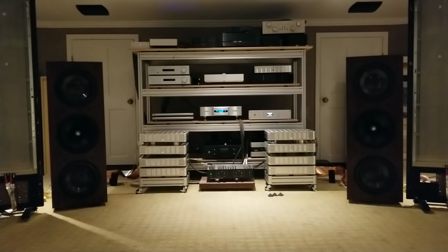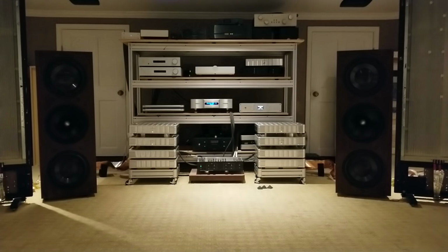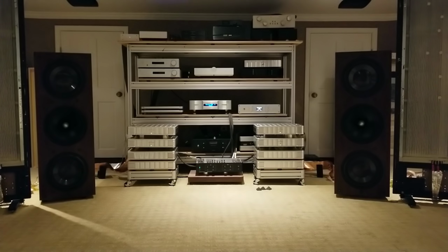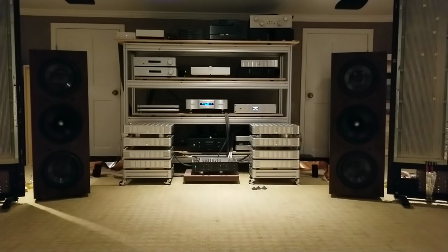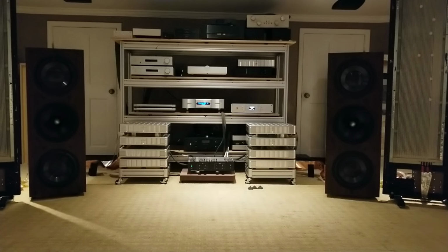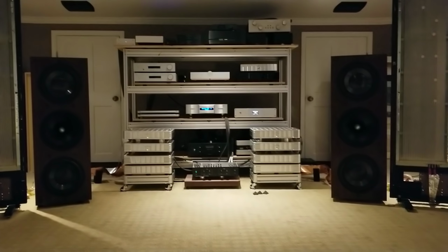Okay, so again, at this point, I don't know if my mind's playing tricks on me or what, but something seemed to be taken away a little bit almost. I don't know what. The vocals seem to be more clear, more forward, just more there. But the background stuff seemed to get kind of washed a little bit in order to make that vocal come forward. Maybe that's what you lose. So that's sort of what I feel from that one.